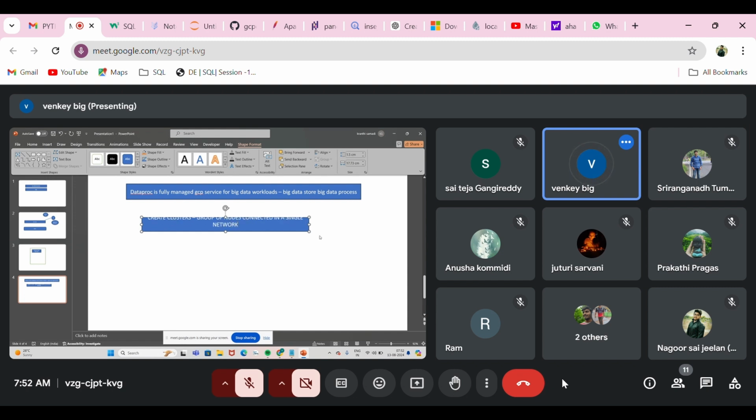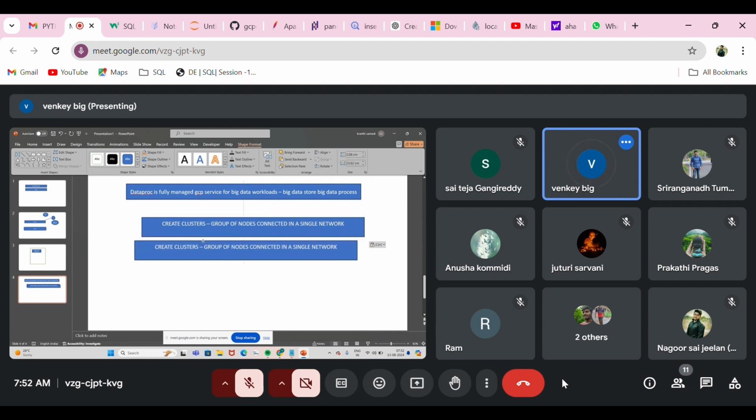Okay, now here the first and foremost thing that we do is we create the clusters, and then we develop PySpark jobs for big data processing.